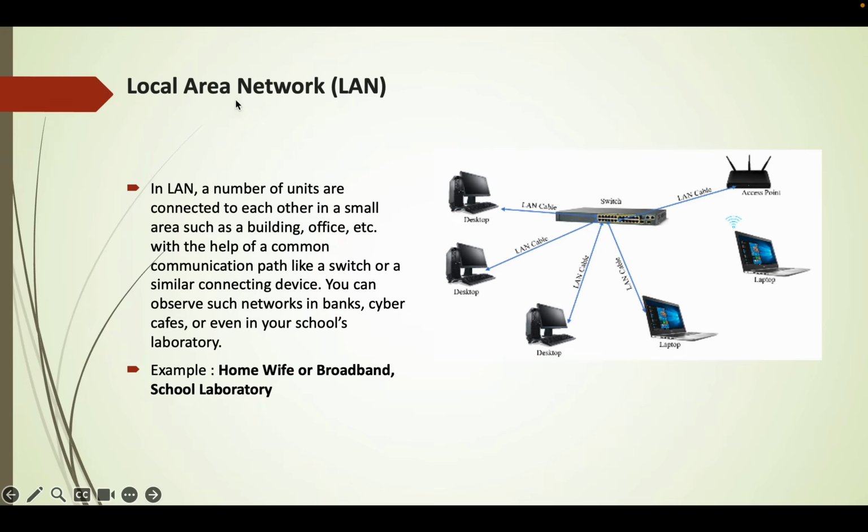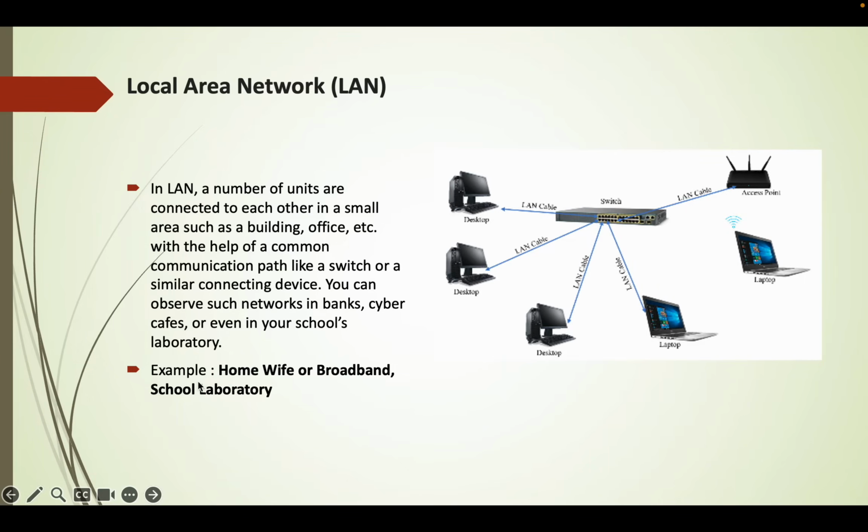The other is the local area network, or LAN. In LAN, a number of units are connected to each other in a small area, such as a building, office, etc., with the help of a common communication path like a switch or a similar connecting device. You can observe such networks in banks, cyber cafes, or even in your school's laboratories.